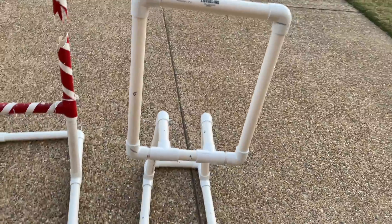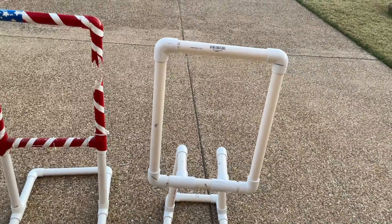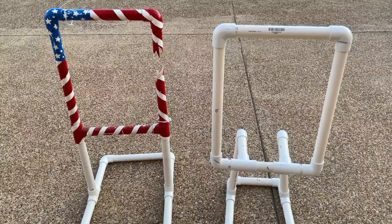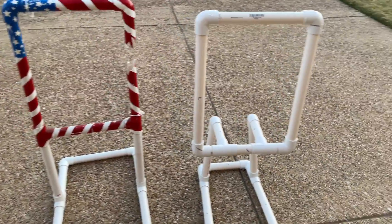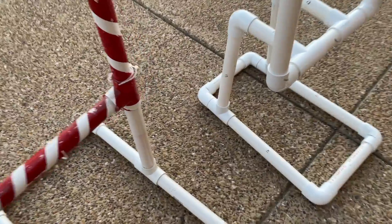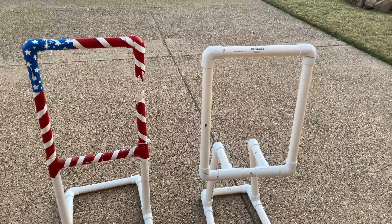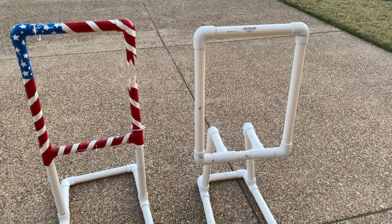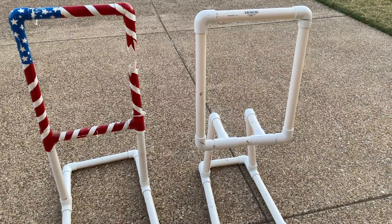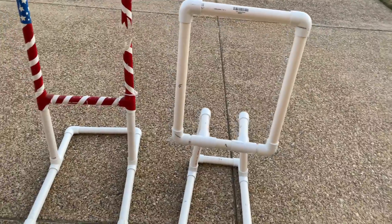This thing is very sturdy. I made it out of 1 and a quarter inch PVC pipe. You could do 1 and a half; I like 1 and a quarter — it's a happy medium. There are different qualities, so there's much thicker, heavier, more durable pipe, and you actually should use those because it's more stable, more durable, heavier, and it's not going to get knocked over in the wind. A trick is you can put some sand in the base — right where those legs connect, just pull them out and dump some sand in to really weigh it down if it's super windy. I was going to glue this, but it is tight. It's really hard to pull apart — this thing's not falling apart on its own. So I don't think I need to glue it.